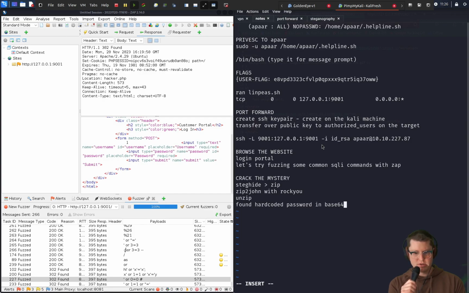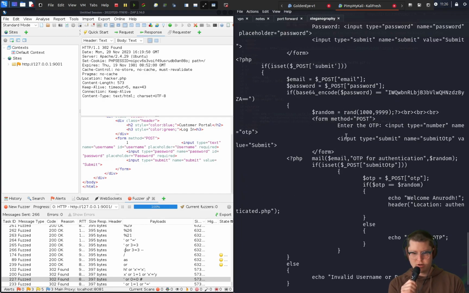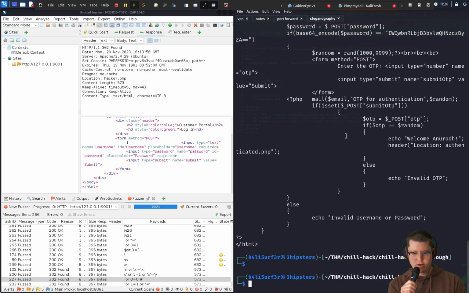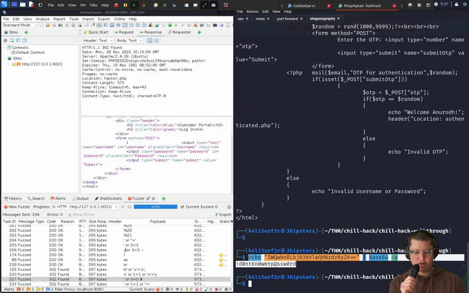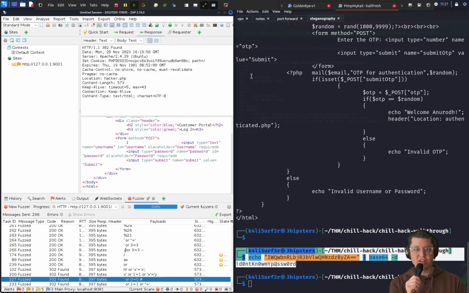Just scanning through, we see password equals post, if base64 encoding equals, and then we get a string. It looks like a password encoded in base64. So let's copy that, and we can use a one-liner to decrypt this from base64 to plain text.